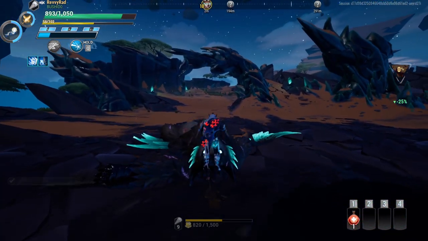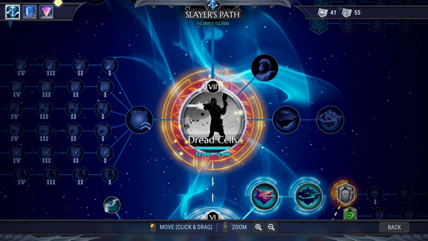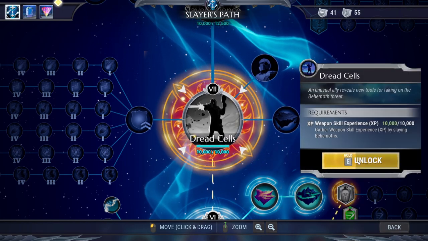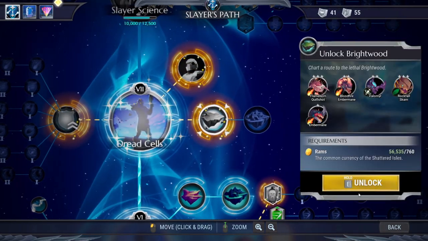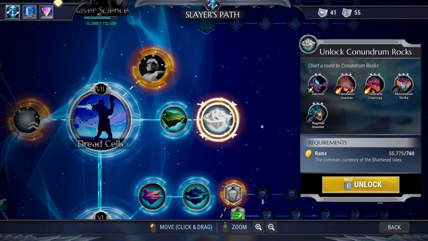We will use the power of video editing. Another one down, and Dread Cells is complete. All right, let's go ahead. We'll unlock the new islands. Looks like I'm going to need a better frost weapon for that one.